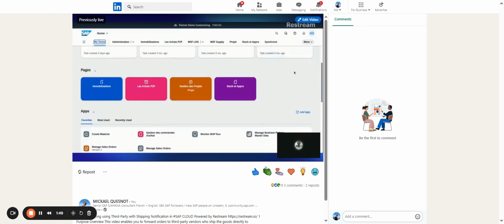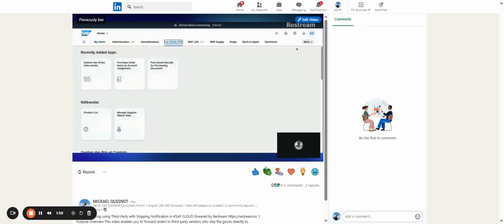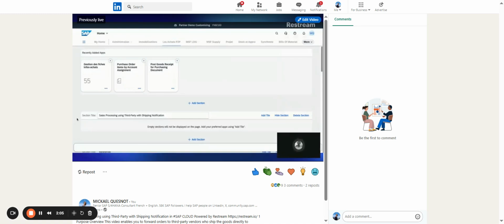I will add to my section all the apps required for this process. So I'm going to my page. I click on my profile and I edit current pages. I go to the section titled sales processing using third-party shipping notification, KPC.